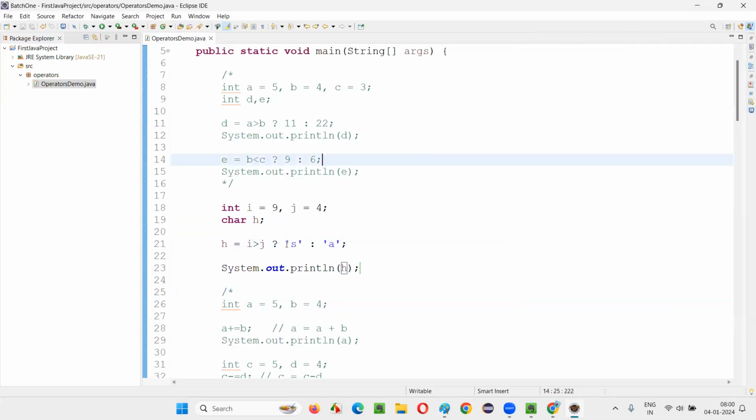Simple, right? So that means these things can be any type. Based on the condition outcome, these things can be any type. Whether the left one or the right one will be picked is decided based on the outcome of this. It can be an integer value, a decimal value, a boolean value, a character value, a string value, anything can be here, separated by the colon symbol. Whatever value you give here, the variable also should be declared with that particular data type, and you can print it out.